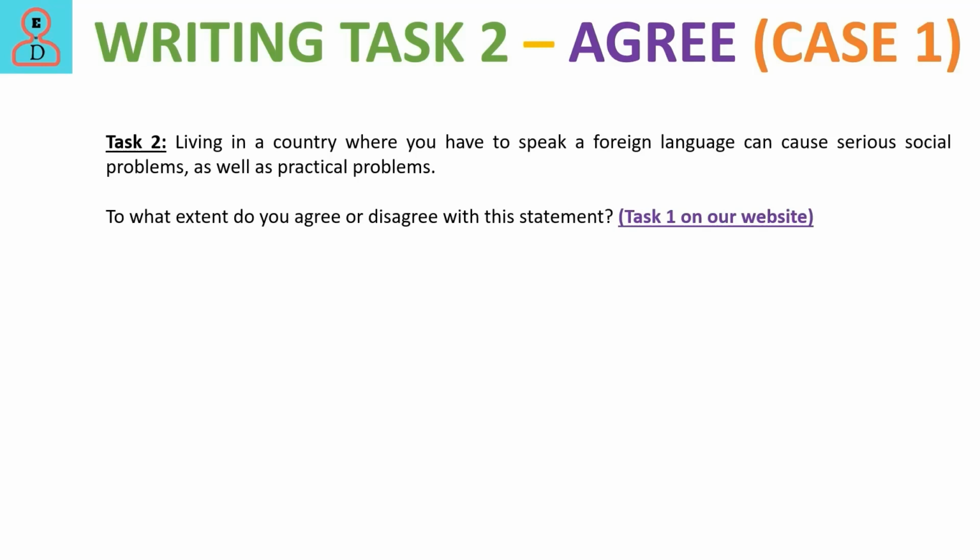Now, let's learn how to write the perfect introduction. A common mistake which students make is of simply starting by rephrasing the essay statement.